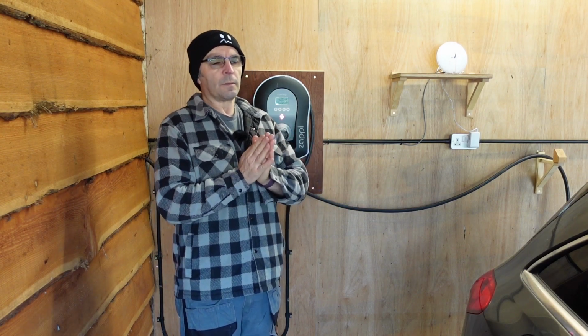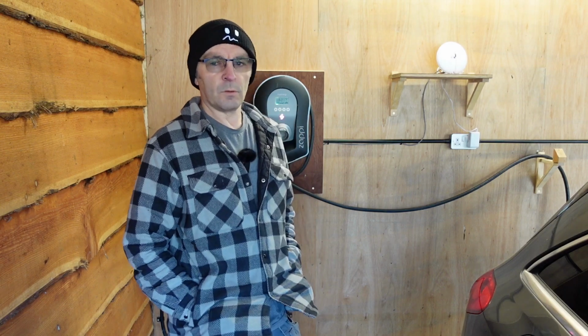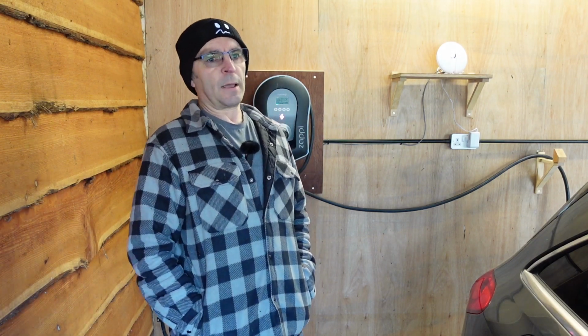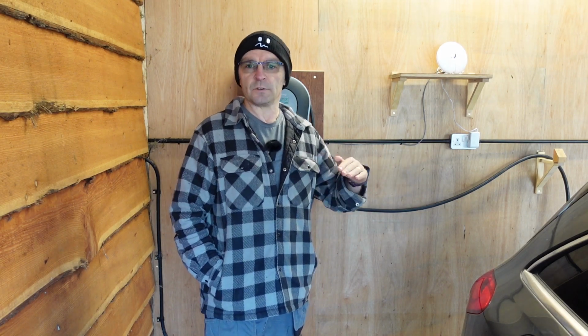But the final piece of the puzzle has been the smart meter. We had one fitted by British Gas 2 years ago now, maybe a bit longer. We've got no mobile signal, so of course it was just a dumb meter. Backwards and forwards, we managed to get onto the SEG, Smart Export Guarantee, but that took a while to do, and even then it's only 4p a kilowatt for solar export, and you can't get smart rates for cheap electricity at night or anything like that.